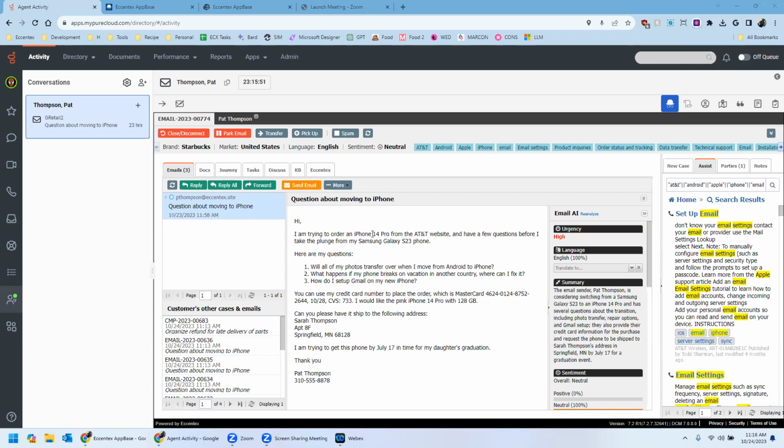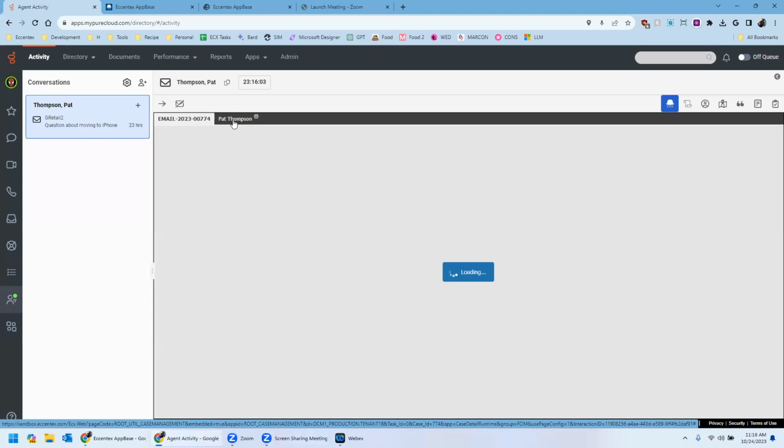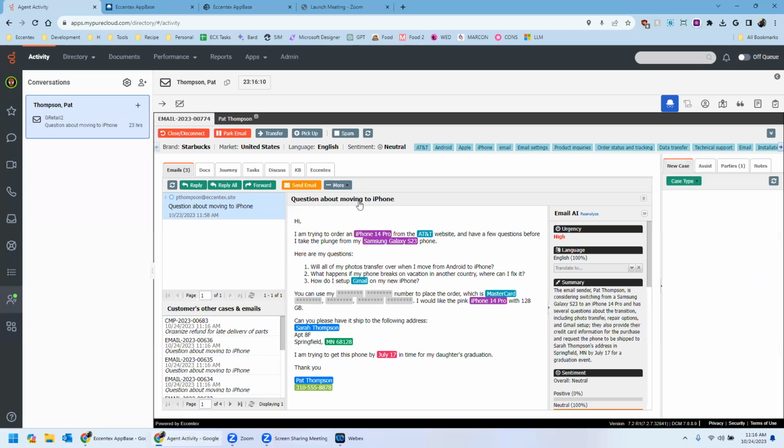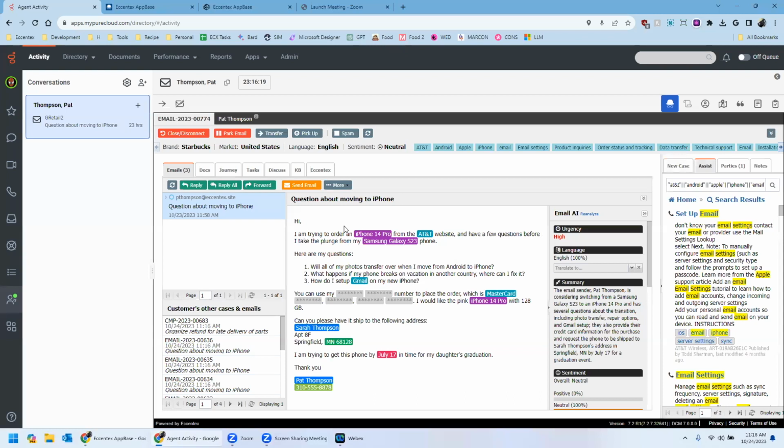Okay. So, I want to discuss the various concepts that we have around AI. The idea behind our case management system is that everything here is treated as a case. This is an example of how a case management system would look inside of a contact center, Genesys in this case, but it can be pretty much any contact center, or it can completely stand alone. Usually I like to start off with email cases because they provide a good introduction into natural language processing AI and other capabilities.